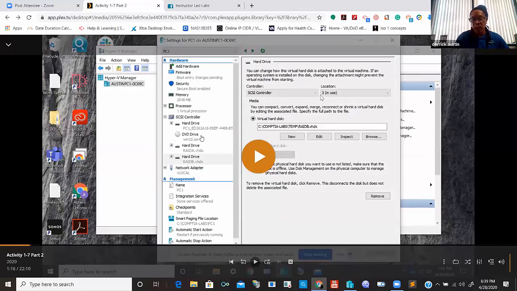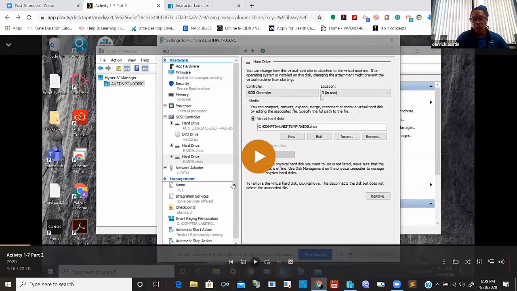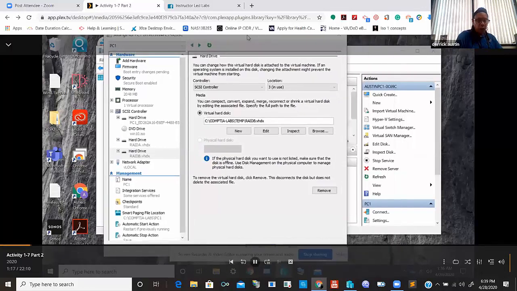So before we open up Windows, we configured it to have 2 additional hard drives at 8 gigs apiece, and the memory is at 2,000. When I'm done with the lab, I can click revert in the settings, and it'll put everything back the way it was when I first started, so I don't have to manually change everything back. I'll show you that a little bit later on. So we're going to keep going.